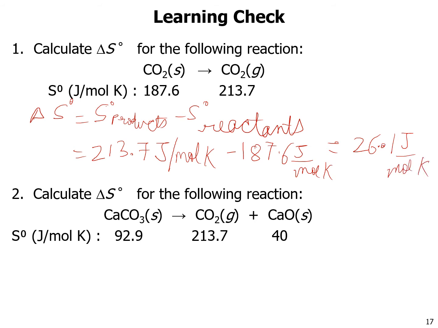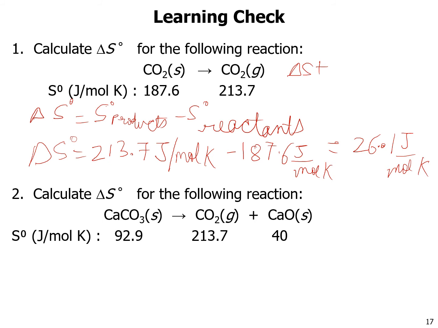Easy. So now you can see from here, as we have predicted, this solid is changing to gas. We can predict that delta S for this reaction should be a positive value, right? And so is true with your final answer as well. Okay. Let's look at the second question.